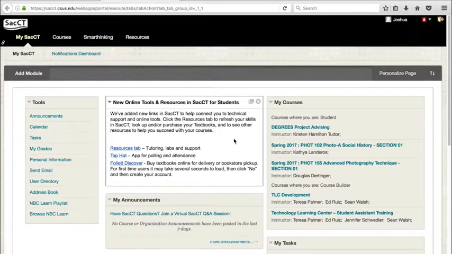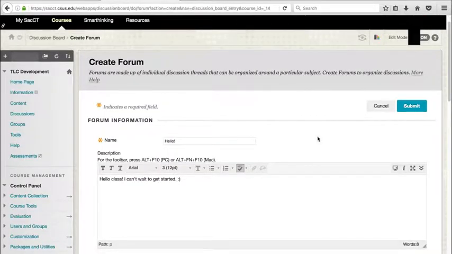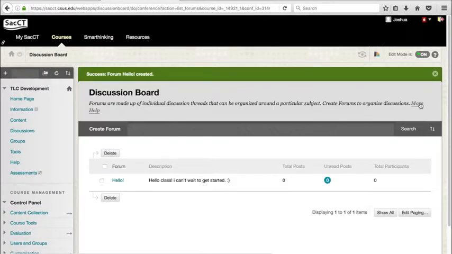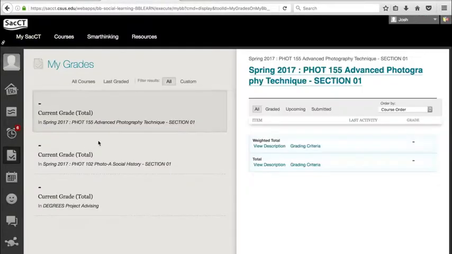So let's backtrack a little bit and let's talk about Sac CT. You may actually already be familiar with Sac CT. A lot of community colleges and universities are using this service, but they may be calling it Blackboard or something else. And on here you can participate in discussion boards as well as connect with your professors and fellow students. You can even see how you're doing in a certain class by checking your grades. Some professors might like to do their grading old school, like on pen and paper. Make sure to talk to your professor to see which method they'll be using for the class.